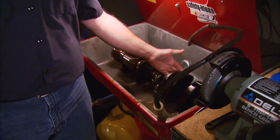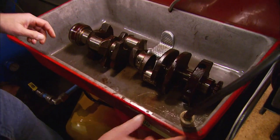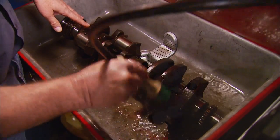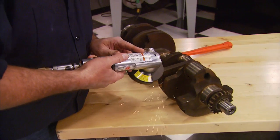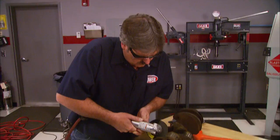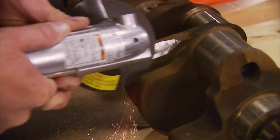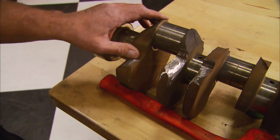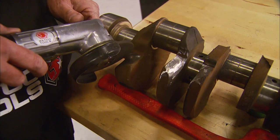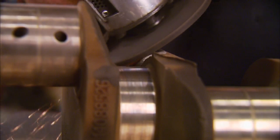The guys at Huntsville Engine and Performance will do the three-angle valve job, bore and hone the block, and balance the rotating assembly. But first I'm going to put a contour edge on the crankshaft's counterweights once I give it a bath. This is something you want to do before machining just in case you nick one of the journals. Grading the edges of the counterweights will reduce drag on the crank as it spins through the oil, and by smoothing this side only it keeps oil away from the spinning mass of the rods.